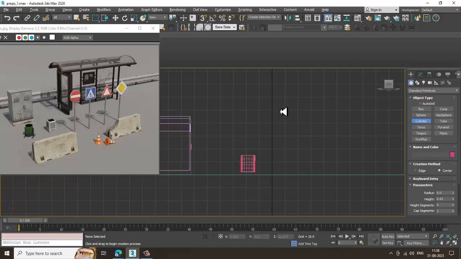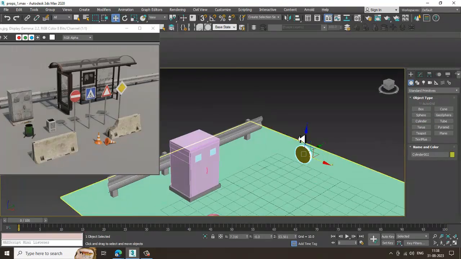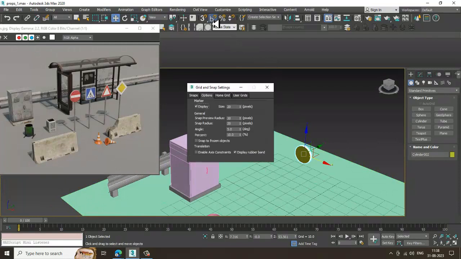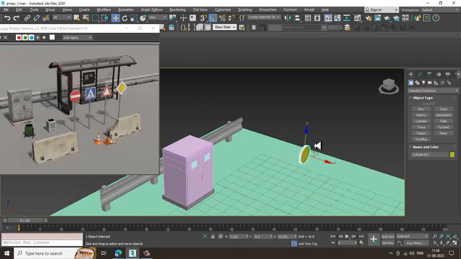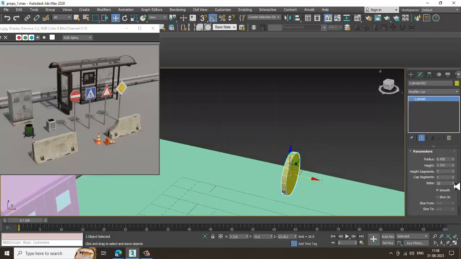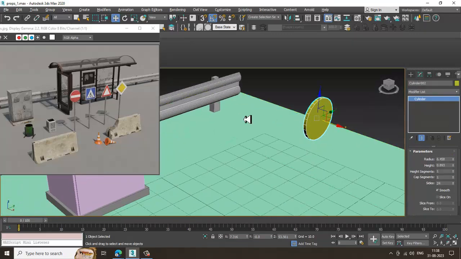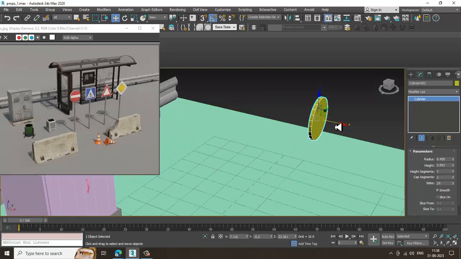So let's just take a cylinder over here. Let's set the angle as 90 degrees. Let's rotate it slightly so we can definitely texture it later on. Slightly reduce its sides. Drag it over here.